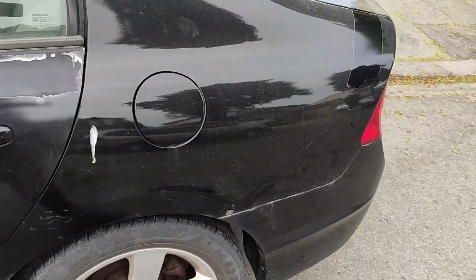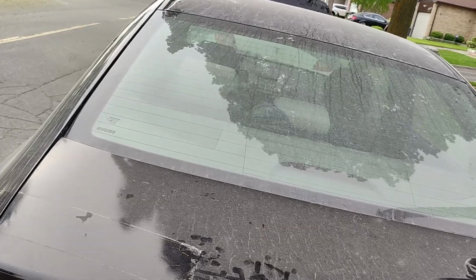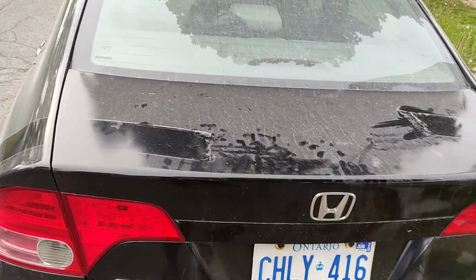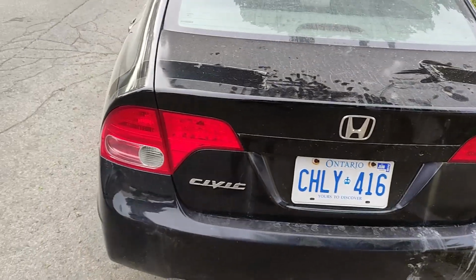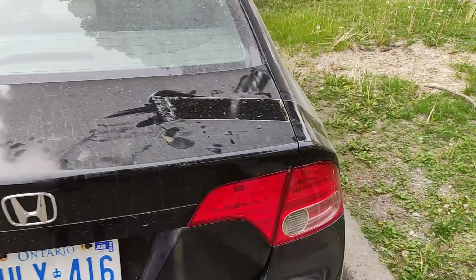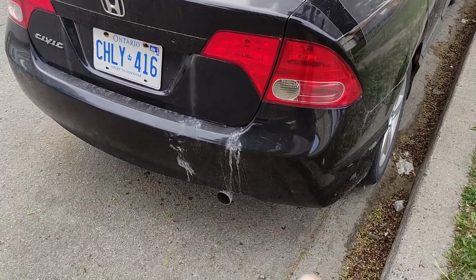As I told you, I want to do the black theme with blue. If you don't know, blue is my favorite color. The car that I did for summer 2019 was a silver 2006 Mazda 3, and I did the blue theme as well, and it came out looking pretty good, as you can see from the picture that I posted. But for this, I'm gonna go all out.